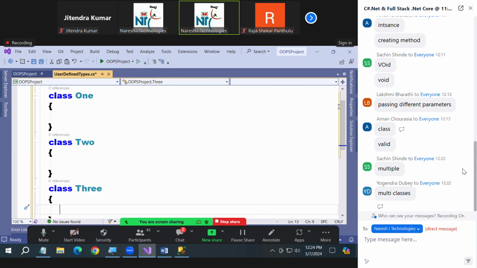Did you understand the question? Our file name should be the class name. Okay, but how many classes are there? So which class name should I use for the file now? In which class are you writing the main method? Use that name as your file name. That class name as your file name.